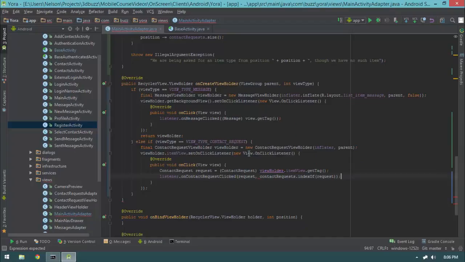Now, yes, I am using a linear search to get that, but the contact requests will likely not be large enough for there to be a performance issue with using a linear search to get its index. So I'm just going to keep things simple for this.